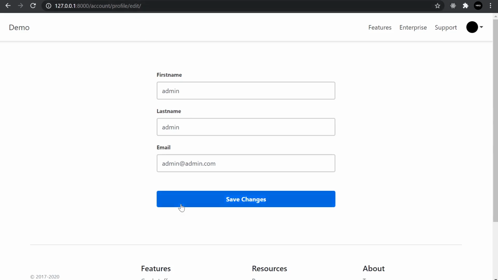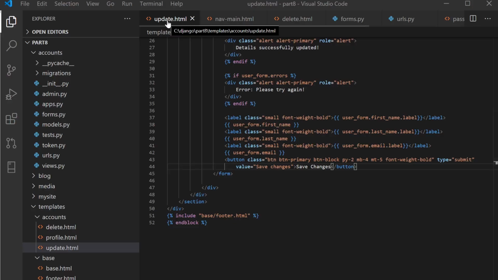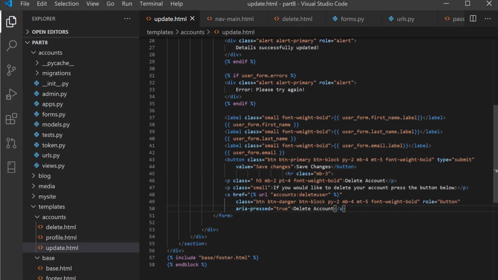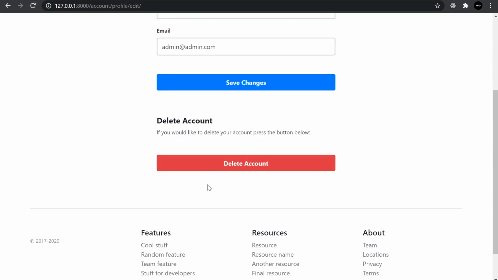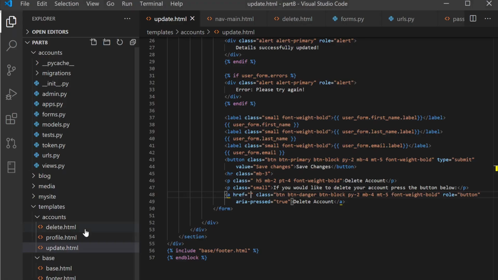So let's go ahead in the edit form and just add this delete button. So within the update template, just below, we're just going to add a line, so HR, a line, then you can see we've added some more text, and then we've added a link here, which is a button to the accounts delete user, which we're going to need to create the URL for. So we'll just remove the URL for now, so we can just see it in place. So we've got this delete option now, so the user would press on this button and that would take them to the delete page that we're going to build, and then they have to press the button again to actually delete their account.